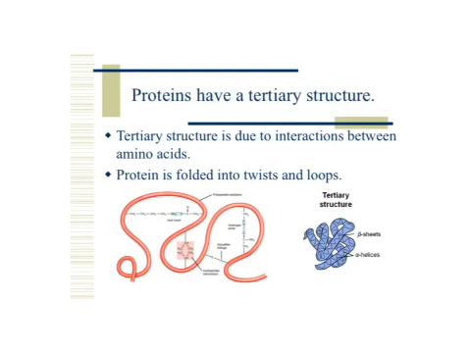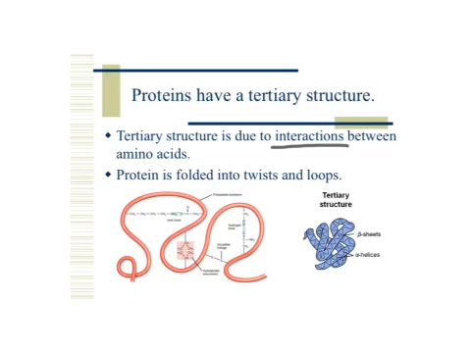The tertiary structure, or third level of structure of proteins, is due to interactions between amino acid groups on different parts of the chain. These interactions between mainly functional groups cause the protein to be folded up, and it's this tertiary structure that's absolutely crucial to the function of the protein. Depending on how it's shaped, it's going to behave differently. Especially when we're talking about enzymes in a minute, you're going to see that.